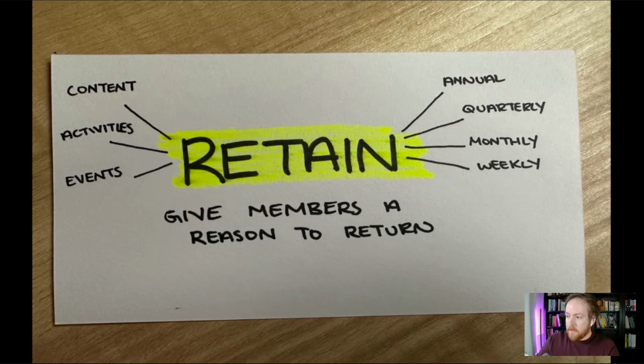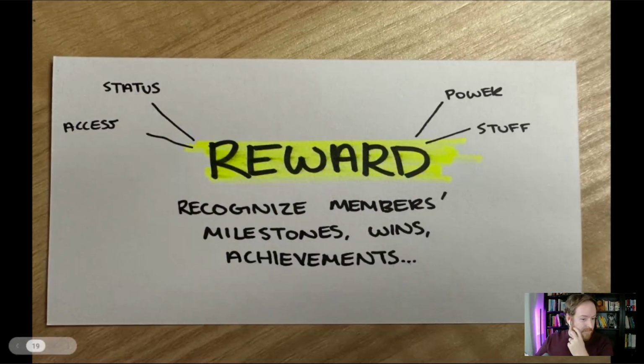All right. Moving on, reward. So reward is all about recognizing your community members for their milestones and achievements, right? You want to give them the shout outs, give them the recognition for their wins, but also the things that are like surprise and delight, right? Maybe there's some anniversary that's come up, holiday, maybe they've made a great contribution to the community. How are you going to recognize that?